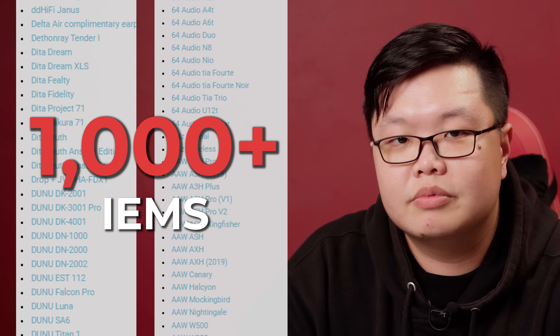So if you don't already know, I do a lot of measurements — perhaps too many — to the point where I currently have probably the world's largest public database of frequency response measurements of both IEMs as well as headphones. Today I do measurements on two systems, the first of which is the IEC 60318-4. It's a mouthful, I know. This is a clone coupler, the one I use for my IEM measurements database, currently totaling at over a thousand measurements.